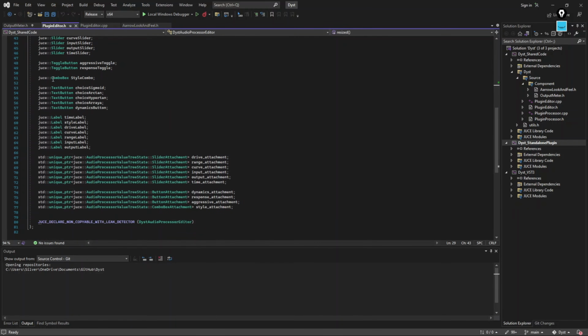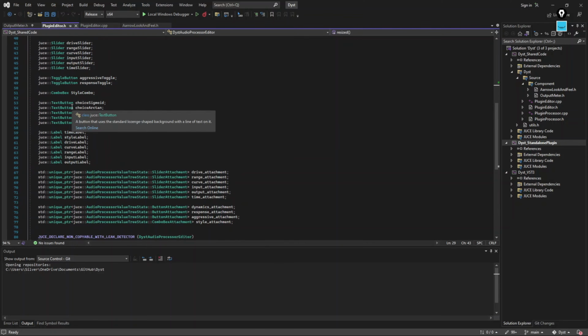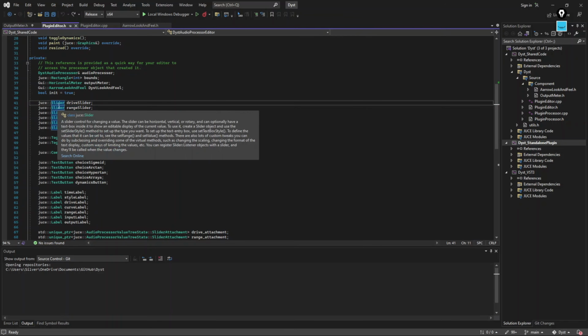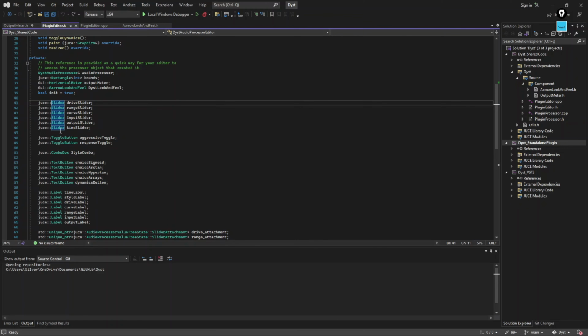For all these list of things, for every single slider or button we need to initialize, we need to have a slider. Actually, I believe I'm using namespace JUCE, so the JUCE part isn't necessary, but each of these is the actual visual part, the sliders we need. This is our output meter, which is a custom UI component. We'll get to that later. And we have the rectangle bounds. And for JUCE, rectangles are their own type of class, and it allows us to do some really helpful functions we're going to see to divide our UI space evenly and easily and quickly.